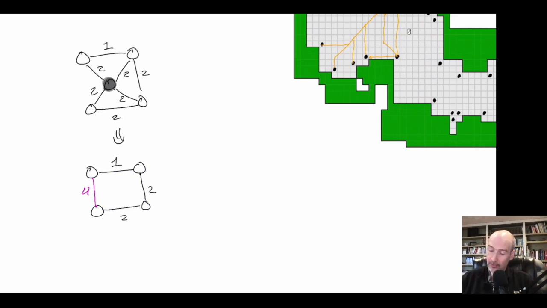And then I can continue to look at this. If I look at these two nodes, the shortest path is preserved. These two nodes is preserved going here. And then I look at these two nodes and that path is preserved. And so everything else is preserved. So I've taken this graph that has 1, 2, 3, 4, 5, 6, 7 edges and 5 nodes. And I've gotten into a graph with 4 nodes and only 4 edges. So I've got a smaller graph here. And by contracting this node, I was able to add a shortcut here that preserves shortest paths. Okay. And so that's what the contraction hierarchy process is.